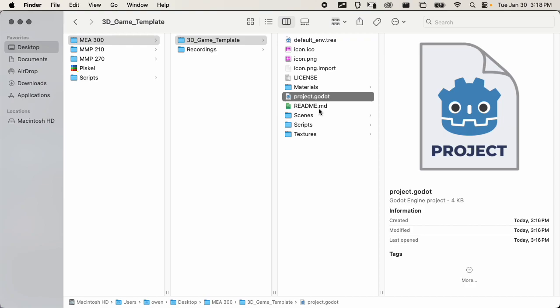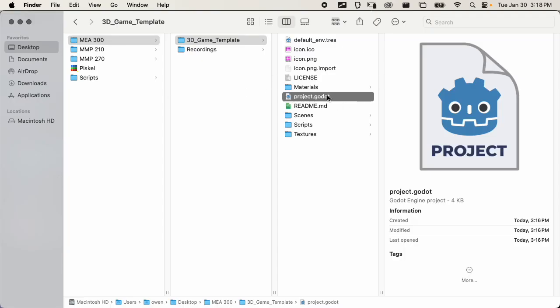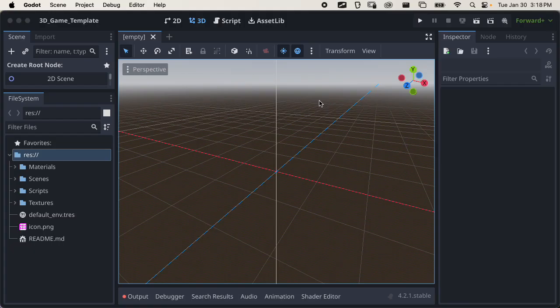One thing that you really want to be careful about is once you have this open, if you're renaming files or moving files around, you want to do it here. You do not want to do it over here because Godot keeps track of all the files you have. You can see that I actually got an error. It said I was missing level 1 because when I was playing around with stuff, I had a level 1, but I deleted it to make the basic template. But Godot still thinks that it's there, so I probably did it wrong. But anyway, you want to move stuff around in here because Godot will notice that you're moving stuff and it'll update all the references. So you'll avoid a lot of errors and issues that way.